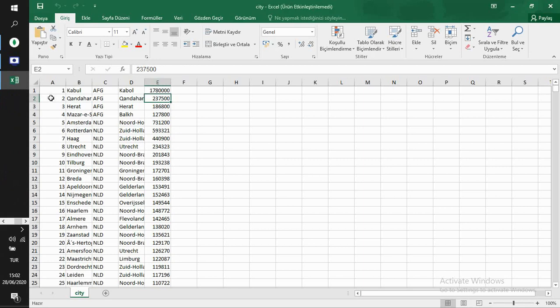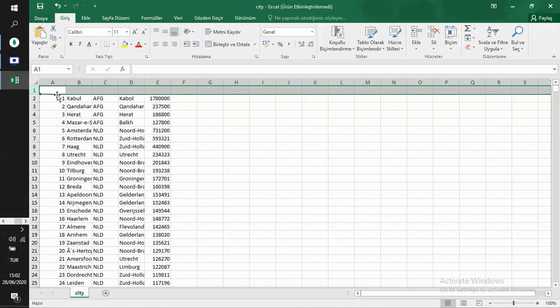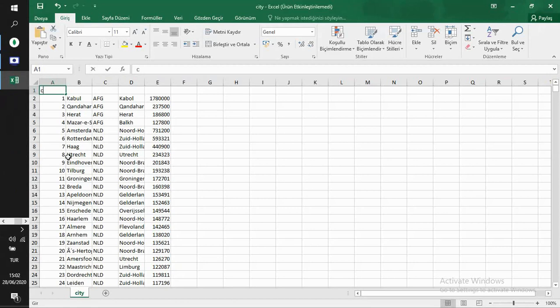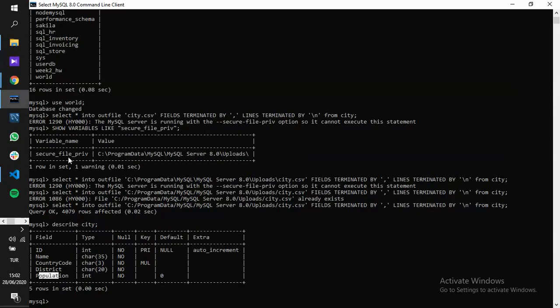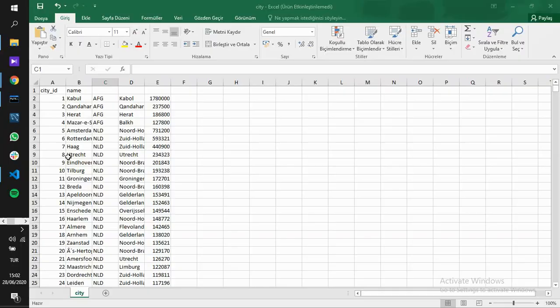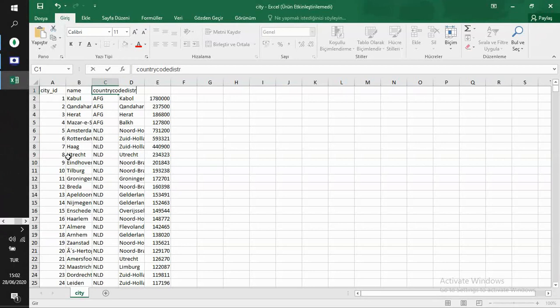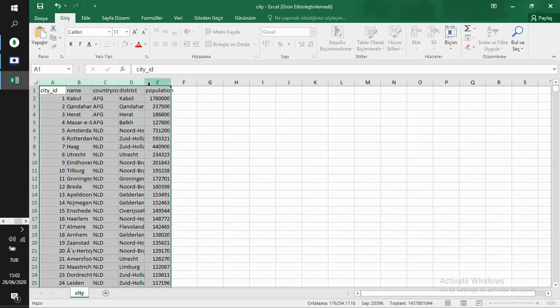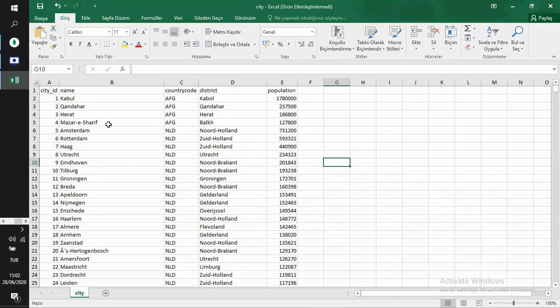So what I will do, I will add a new row and I will say city ID, name, country code, district, and population. As you can see, I added a new row with the column names on it.